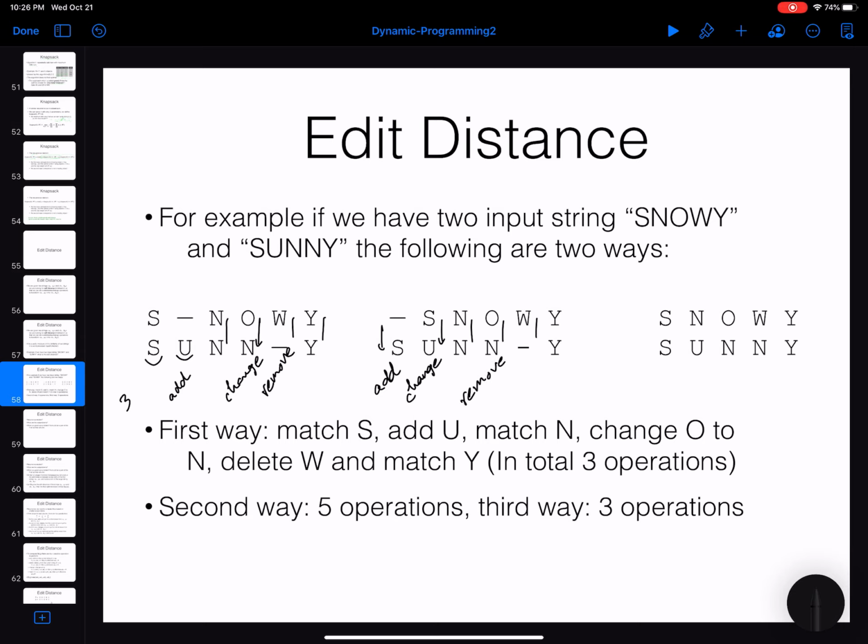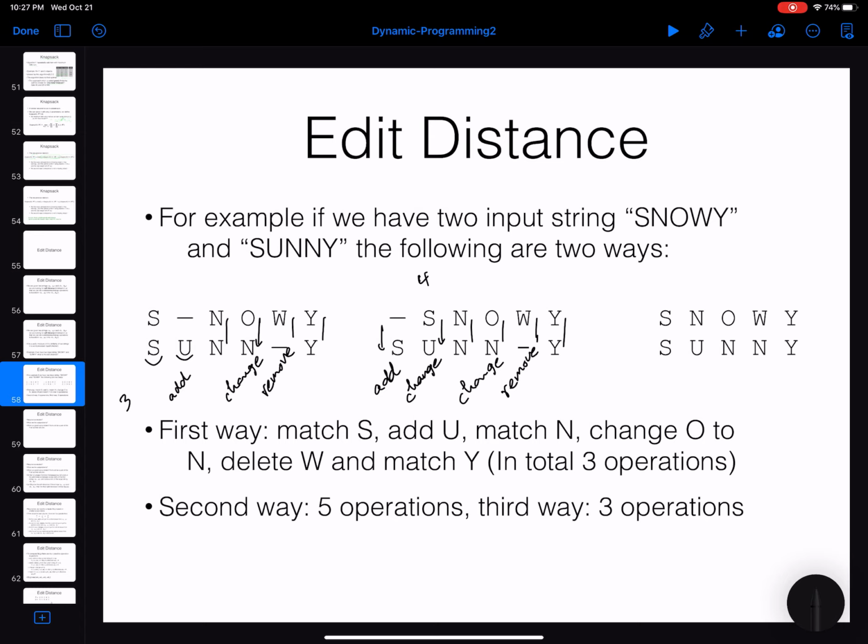And then removing, it's going to be a change as well. And then you are removing W here. So one operation here, and then you match Y. So the number of operations that you applied here was 4.